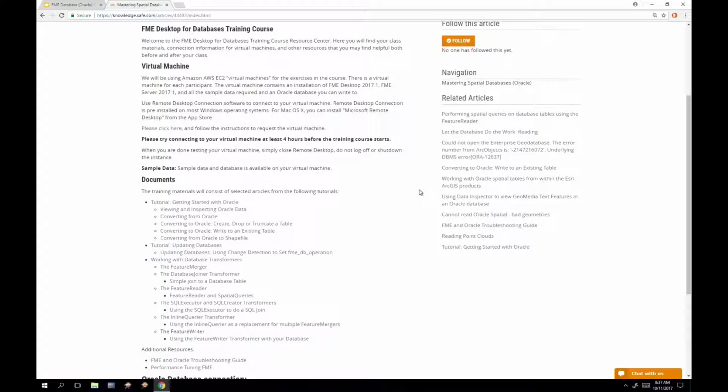You'll be using the same virtual machine tomorrow, so you don't need to log off or shut down the instance. You can just close it up top here, so just hit the X, and you'll find that the machine tomorrow will run faster. The longer these machines are awake or alive, the faster you're going to find that they run.